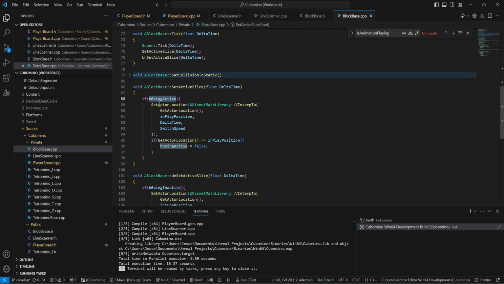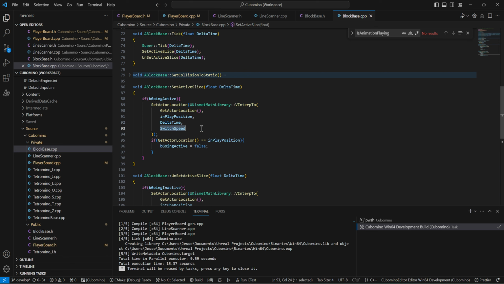If the boolean is going active is set, then I'm going to start using this v_interp2, where the v is for a vector, and we're interpolating from the current location to the in play position, since we're going active. Then we have to stick in delta time so that it does it smoothly, and then the switch speed is just something arbitrary that I picked.